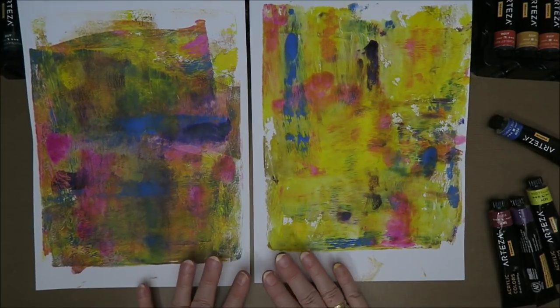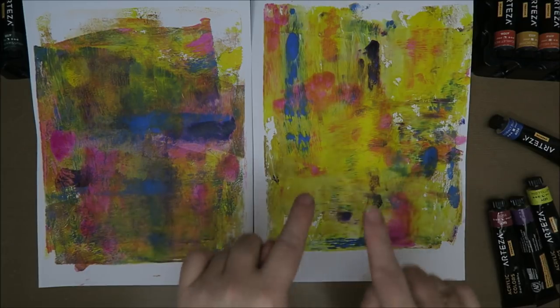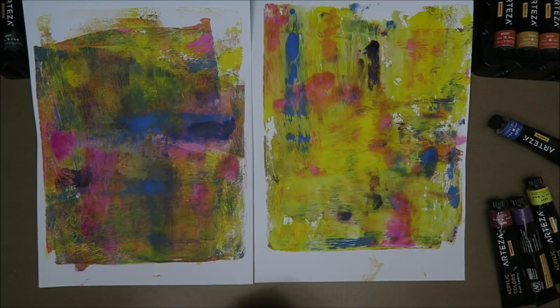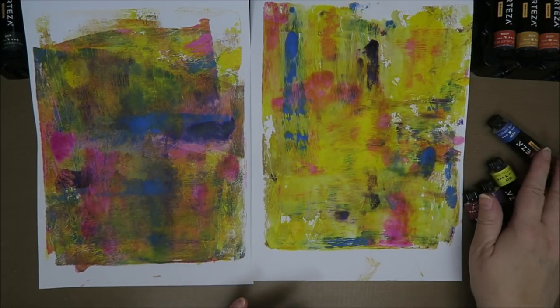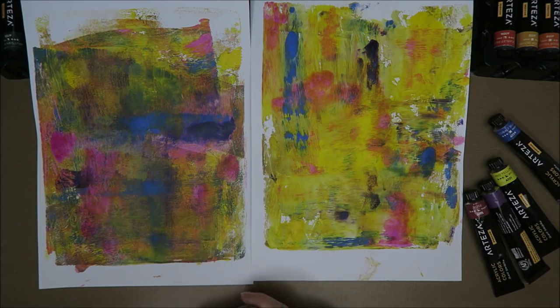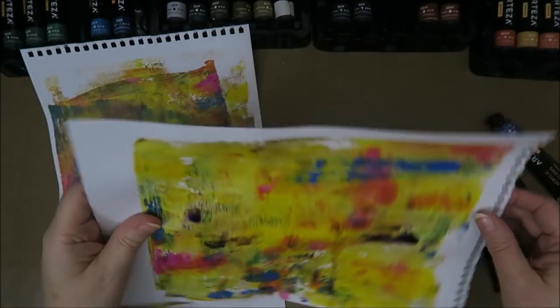So I'm going to leave this to dry. And then I'm going to use one of these, I think this one, and use it on an art journal page. Yes, really happy with this. So this was a happy accident because I thought, it's not gonna work. But look at it. Okay, guys, this has been drying for a few hours.